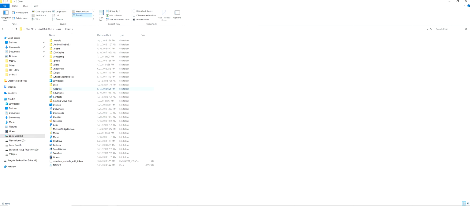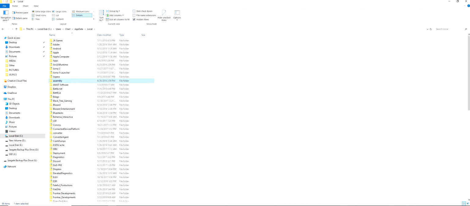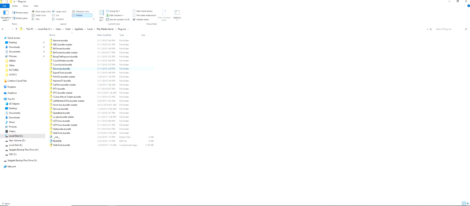and we're going to go to App Data. Now you can see how it's almost grayed out versus this one right above it. It's nice and bright. That's one of the ones you won't be able to see unless you have your View Hidden Files and Folders. So we're going to open that, go to Local, and then we're going to go to Plex Media Server. And in here, you'll see your plugins folder.